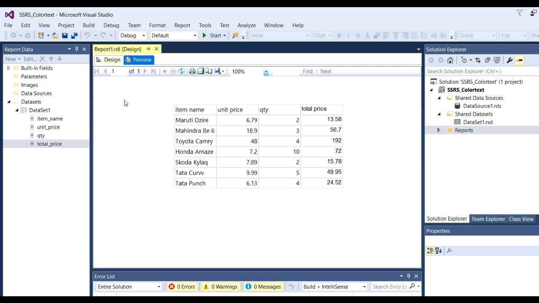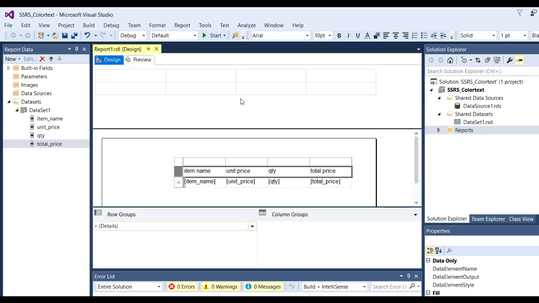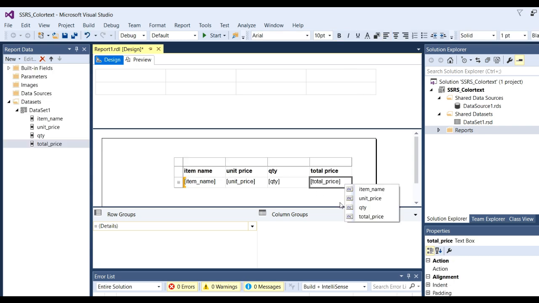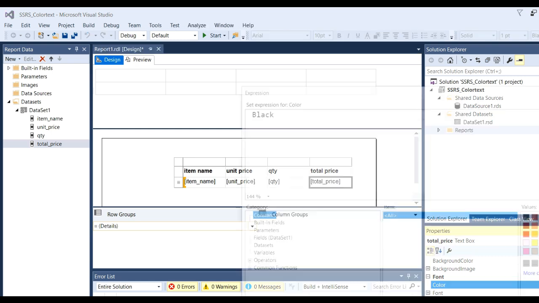according to your query. Now here we want to change the font color of this column based upon the value, so we need to apply a switch condition here. So again go to Design. Also you can format it, like the first column will be bold, and then select this one. After that you go to Properties. So here you can see the font color is black. Now click on this, then go to Expression.